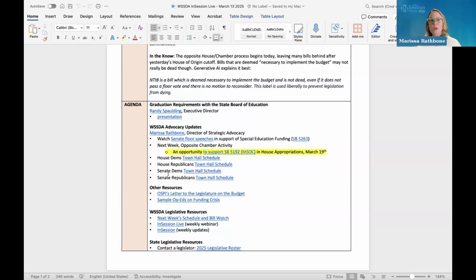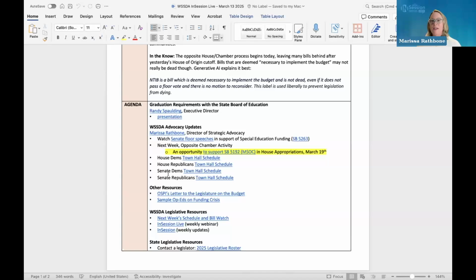We'll be able to tell you when we take a look at both the draft House and the draft Senate budgets over the course of the next 2 weeks once they come out. Our understanding is the House gets to go first this year, and then we'll see a Senate version quickly after. There will be really smart people who understand budget things who will do a side by side for education and what the key differences are between those two. And that's where we'll see which bills they may be determining are necessary to implement the budget.